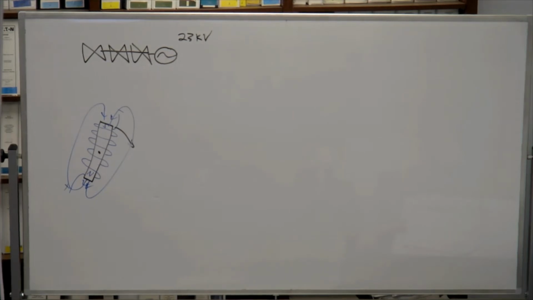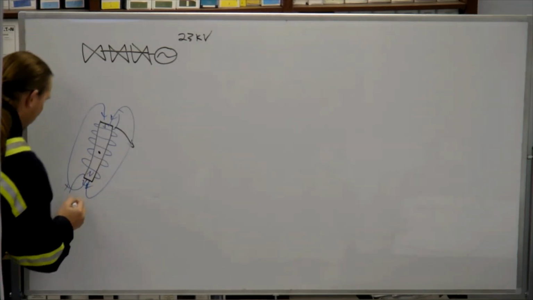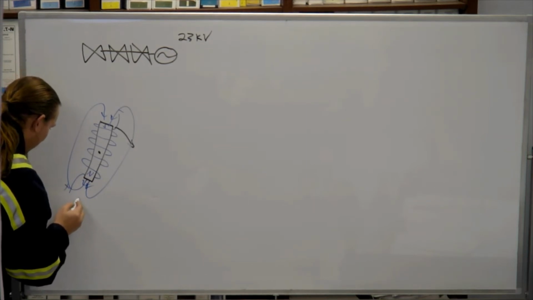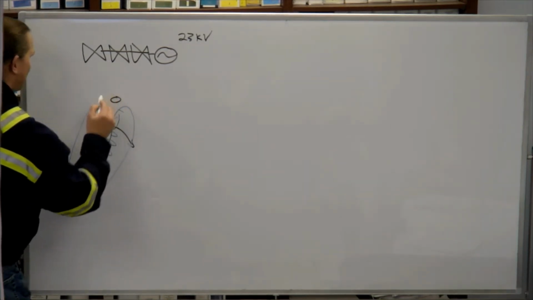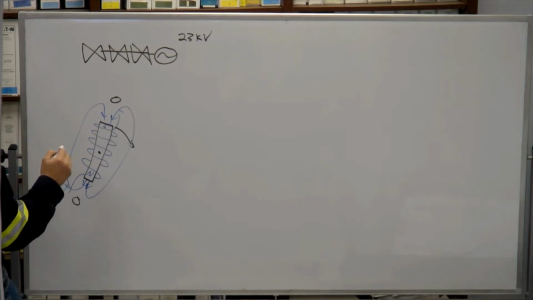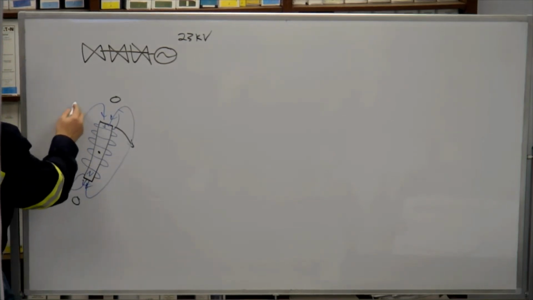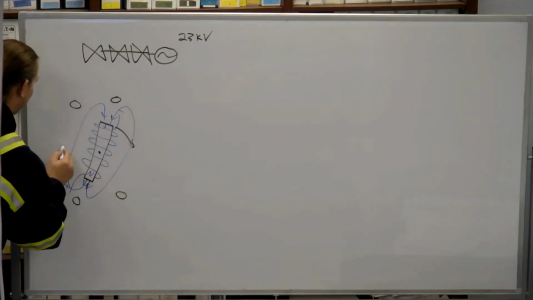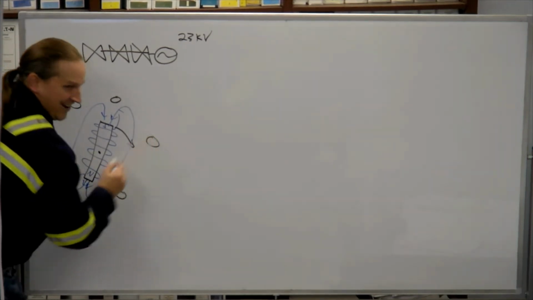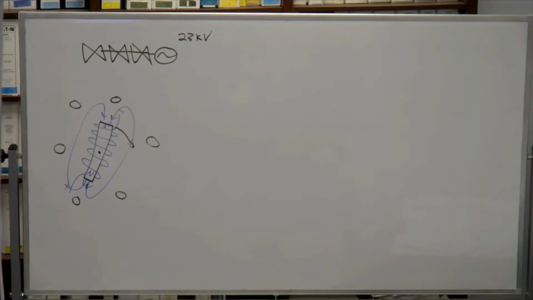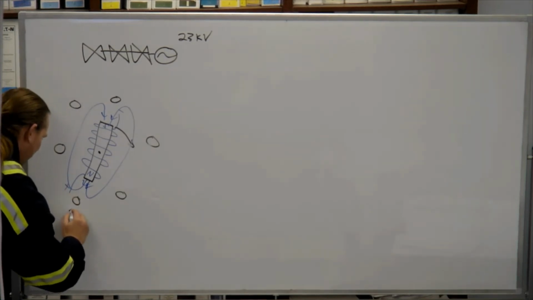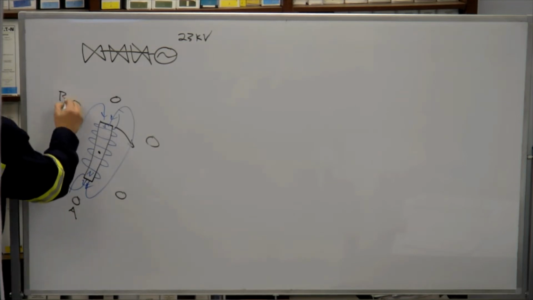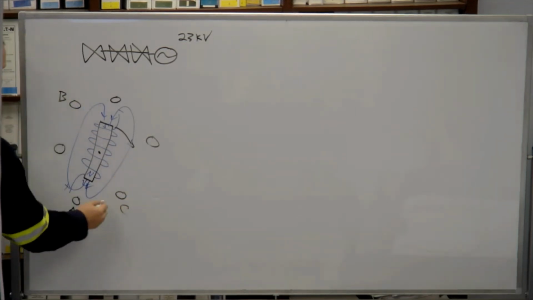Okay, then we've got the stator. How many phases of electricity do we make? 60. 60 what? Hertz. 60 hertz. That's not phases. But yes, 60 hertz is a correct answer to a question. 3 phase. All right. 3-phase electricity. So you've got an A and a B and a C.